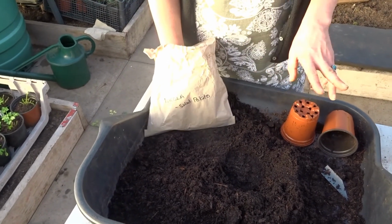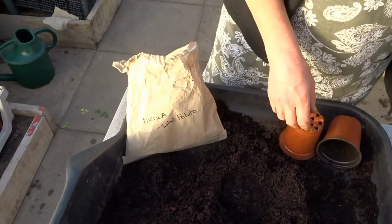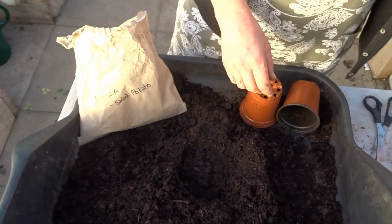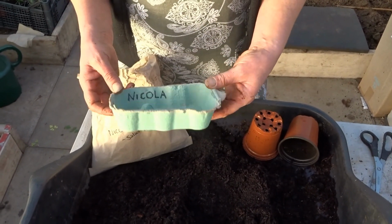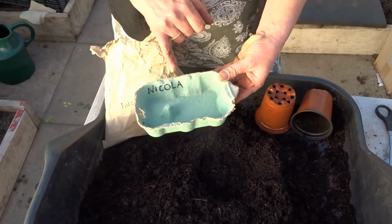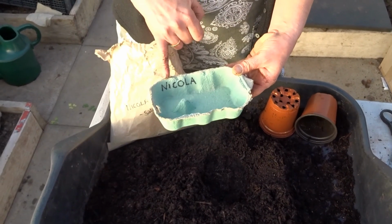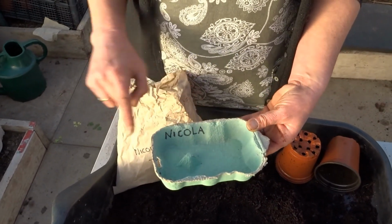It's not time to plant potatoes out yet, but it is time to buy them and do something that we call chitting. So, chitting potatoes. What you're going to need is a little egg box. I've written on the egg box the variety of the potato so I don't get confused. I've got loads at home, for my allotment and for here, all sorts of chitting.